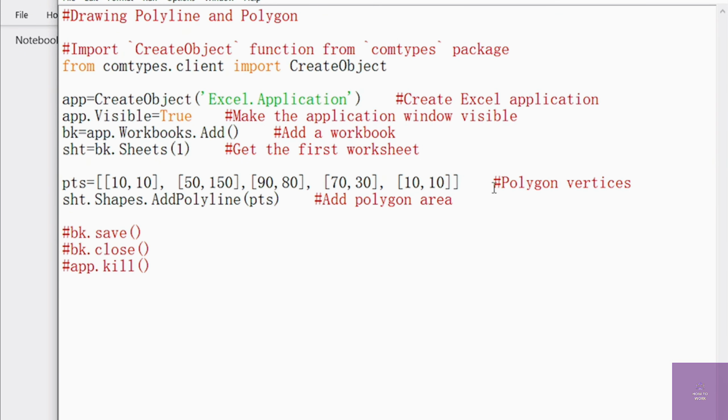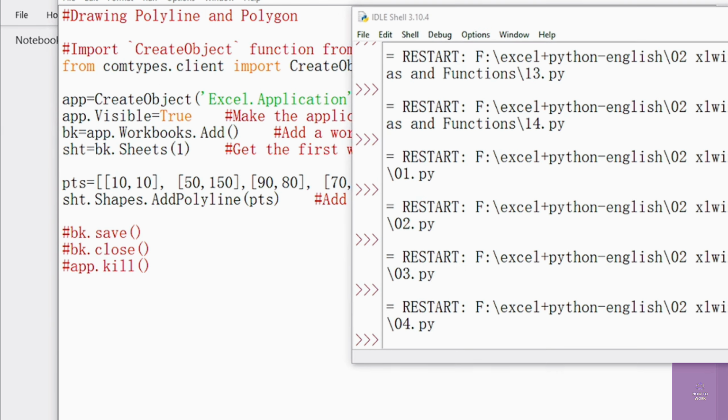What is this? Use the AddPolyline method of the Shapes object. Run. Okay.